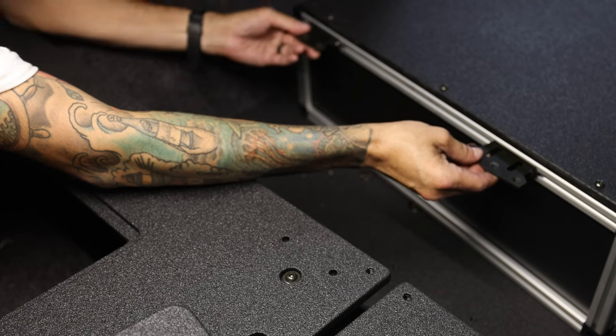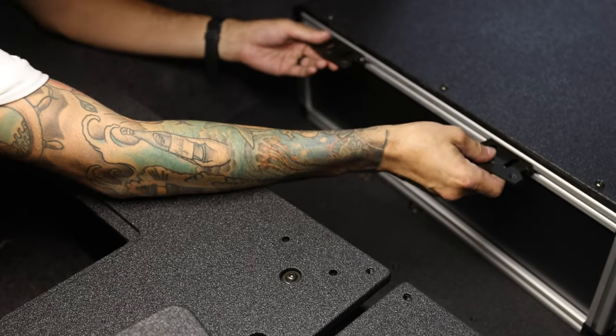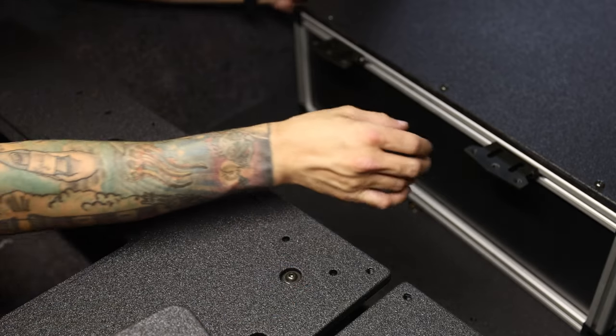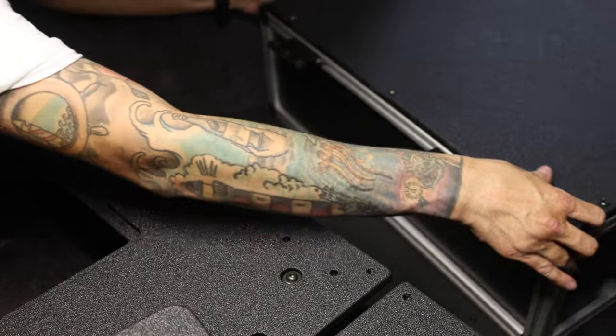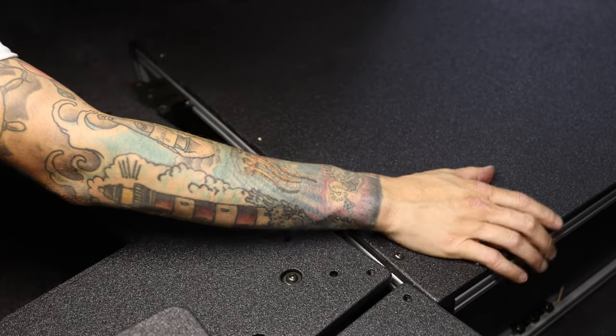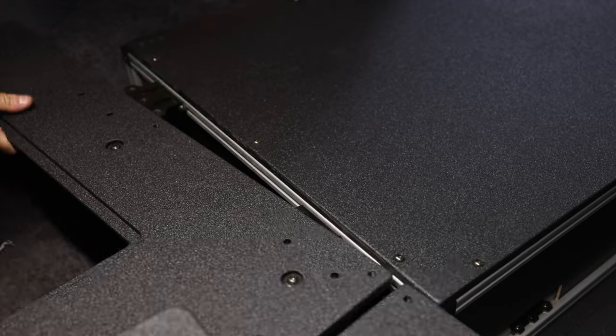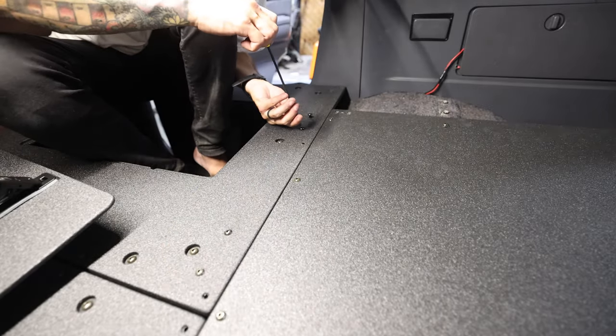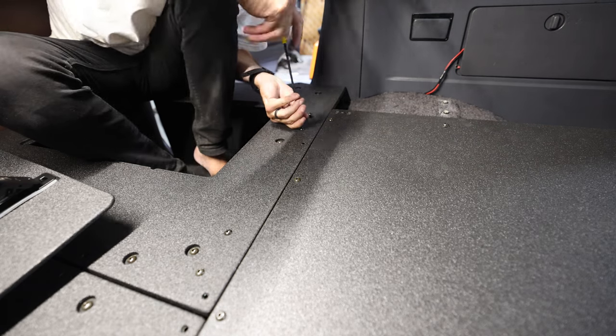Alright, so now that we have the brackets installed, now we can move them around, align it with these two holes, and secure the drawer system to the rear seat. I'm pretty stoked to almost be done with this project. It's been a couple hours.